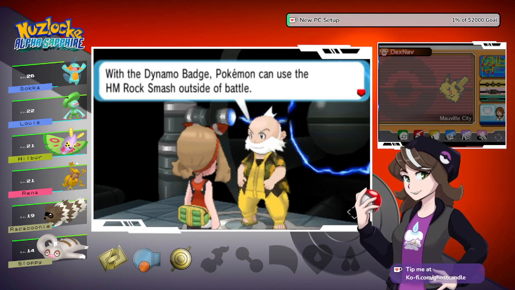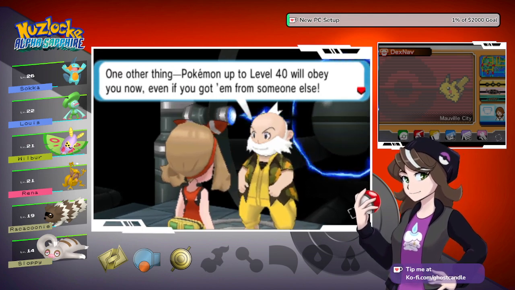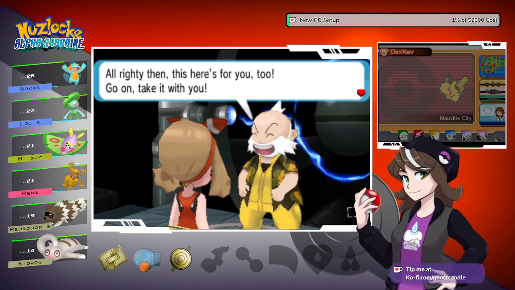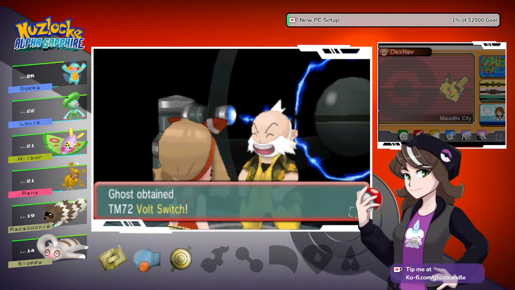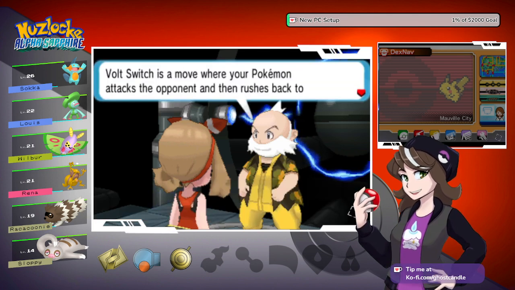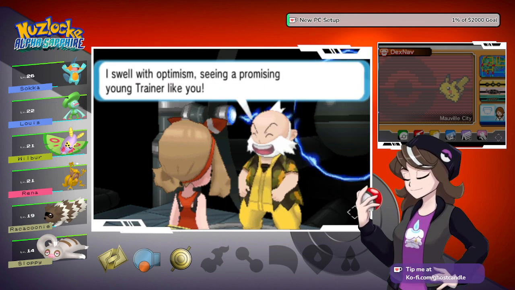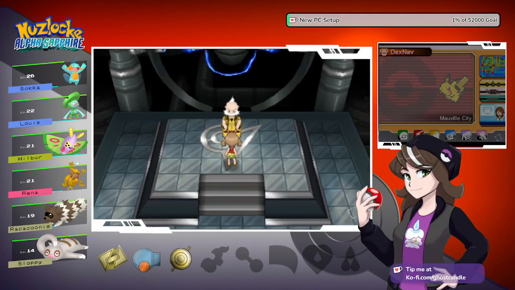Dynamo! Pokemon can use HM Rock Smash outside the battle. One other thing, Pokemon up to level 40 will obey you now, even if you got them from someone else. Alrighty then, this is here for you too, go take it! Switch, nice. Well, Switch is a move where your Pokemon attacks the opponent and then rushes back to switch place with the party and win. I swell with optimism seeing a promising young trainer like you. Thanks.